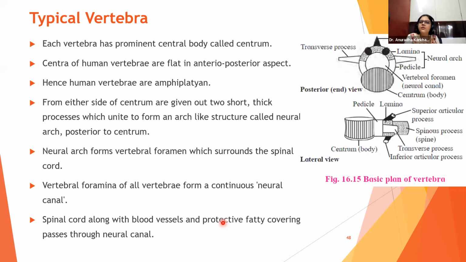Sometimes what happens is, because of pressure, because of overweight, because of heavy exercise throughout life, these discs just become very thinned out, or sometimes they just fall off, they just slip away, and then the two vertebrae will come directly in contact with each other and there will be friction which will be very painful. So that is called a slip disc.